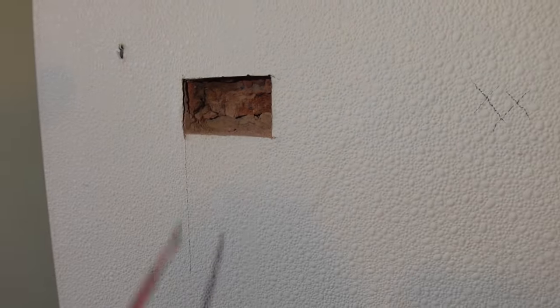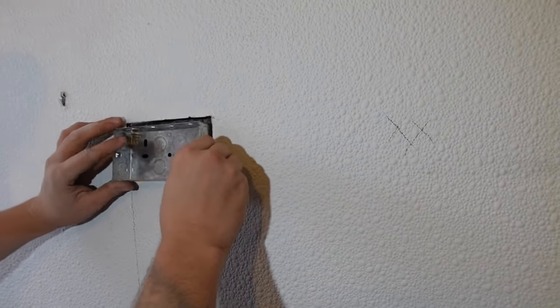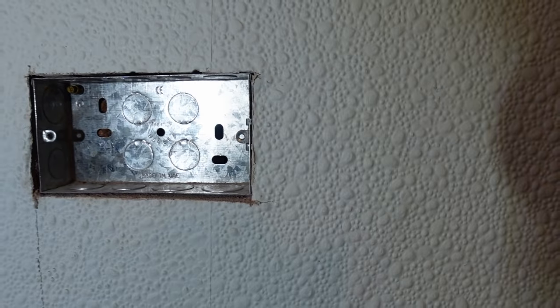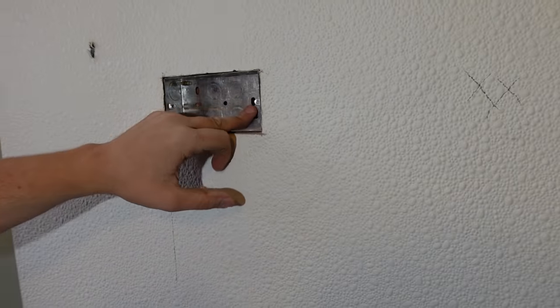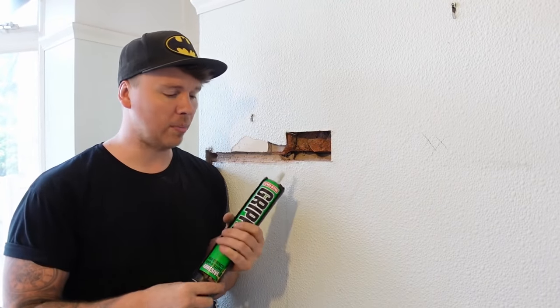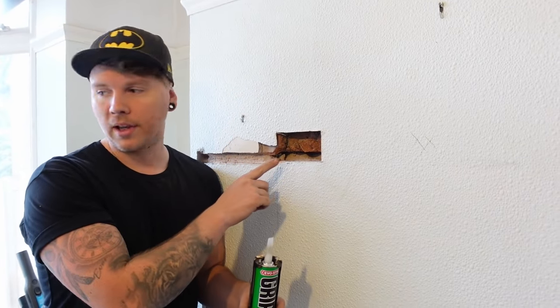The brick is blowing out a bit but we can get a good fixing in there. Nick is sweeping debris into a rubber tub so it doesn't go on the floor. There's not a lot of fixing on the right side, but because we fit it snug we'll put some bonding in it — and worst case scenario a bit of grip fill to bite on that side. That gives you a nice crisp edge compared to before. For the fixings — we can't get a decent fixing here so we'll use super grip fill, fill the back, set the box in with a spirit level, let that set overnight. We're not running cables in here for two days anyway, then we'll run conduit into it.